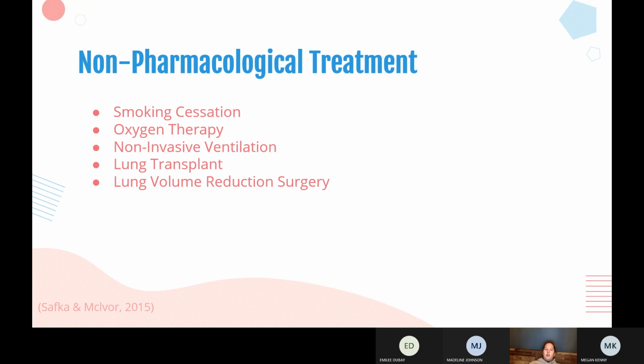Another thing that they can do is oxygen therapy. It's used for the treatment of low blood oxygen levels or sudden shortness of breath. Oxygen therapy is most commonly used once the COPD has become more severe and the patient is getting out of breath easier and it affects their daily living.